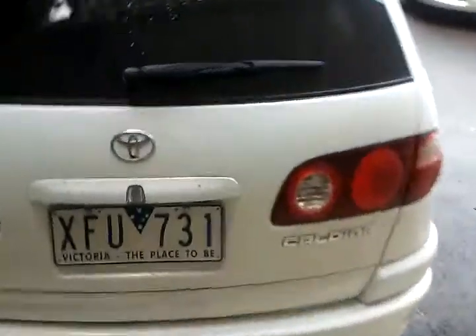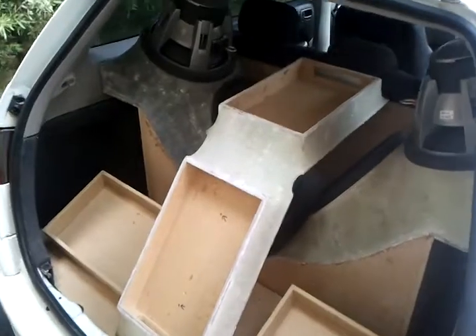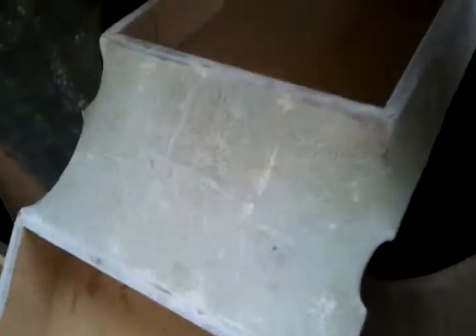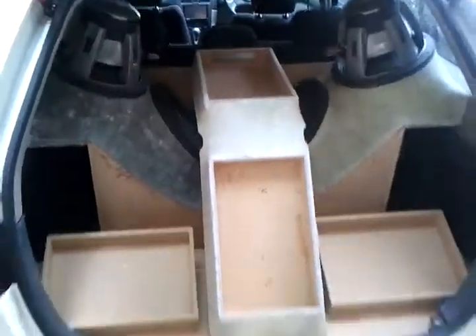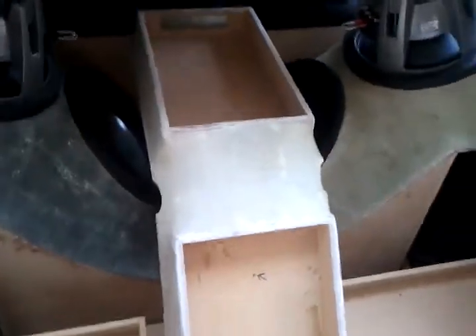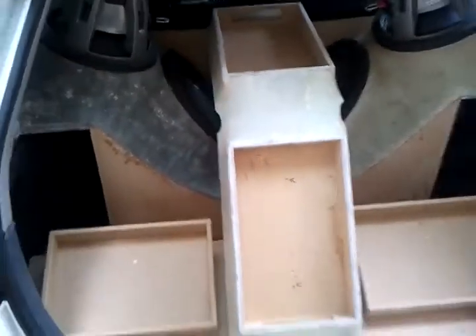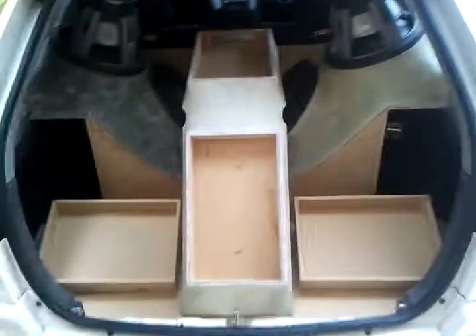I've finished the amp rack — it's dried, I've trimmed it, sanded it, and got it all neat and tidy. It's only one layer of fiberglass; I didn't think I'd need much more because it's only an amp rack and doesn't need to be super sturdy. I've put a metal bracket along there for a bit more sturdiness. There are a few places where the fabric has come through, but besides that it's pretty good. I'm about to go to the store and get some fabric for those too.